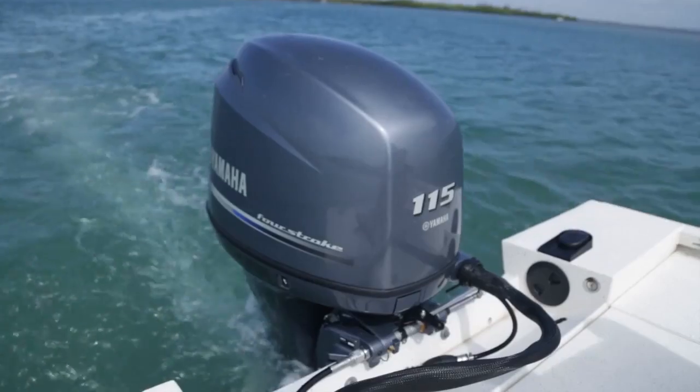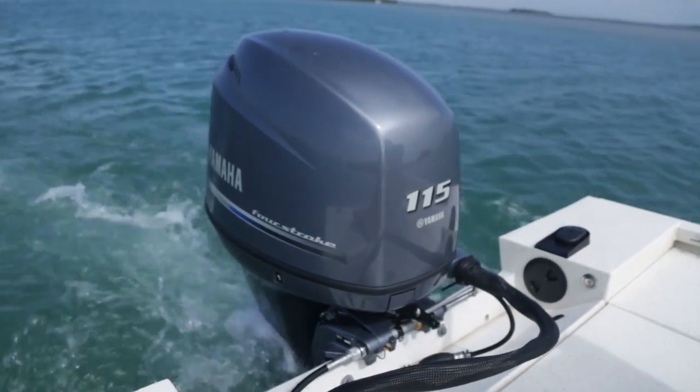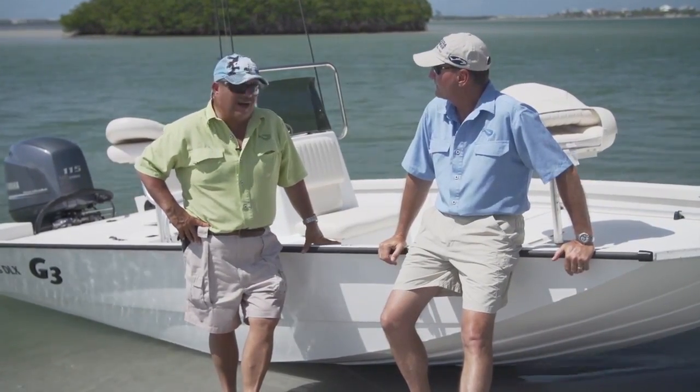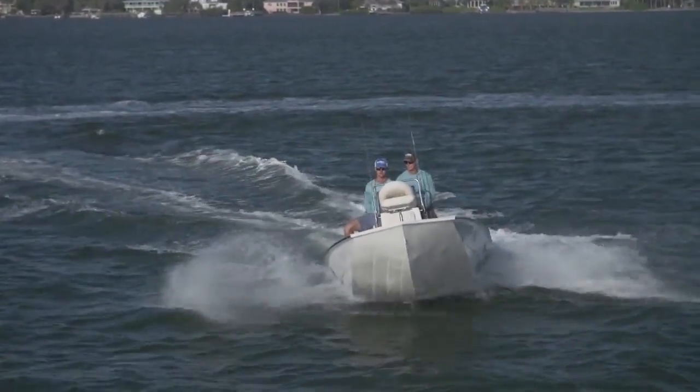Well, it's taken all the advantages of aluminum. It's super lightweight, and so it responds. I mean, it's got a big engine for the size of the boat, and the response is quick, and it's just a light feel. It feels great. Oh, it really does. And you know what? We brought it across the choppy bay. I thought it did fine. It kept up with the other two boats that are much larger.